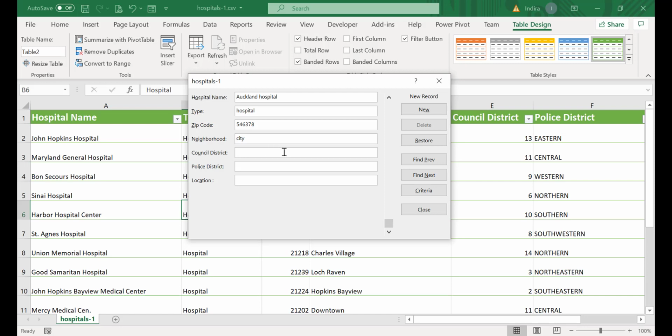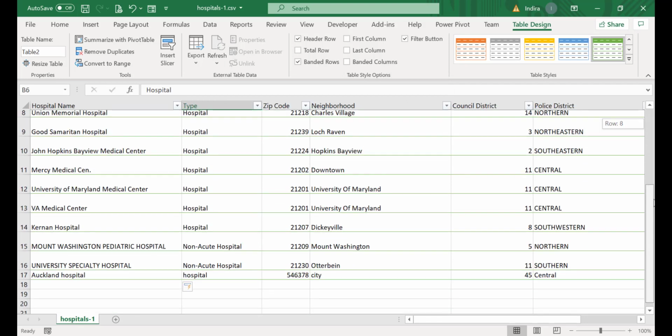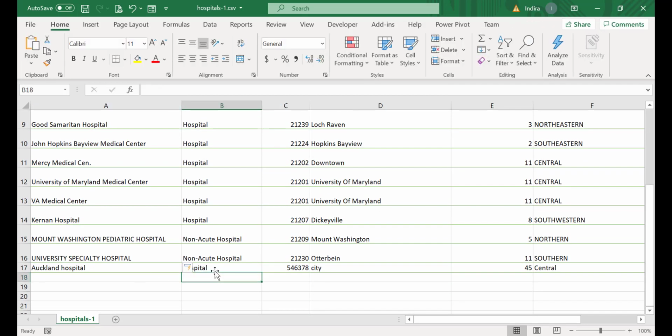And I'll just add a random number, 45. Police district, let's say central. And location, let's just say, I don't know, Queen Street. Okay, this is just random information. Now, after we do that, we can press enter and close this. And when we go down, the data has been entered into this table.